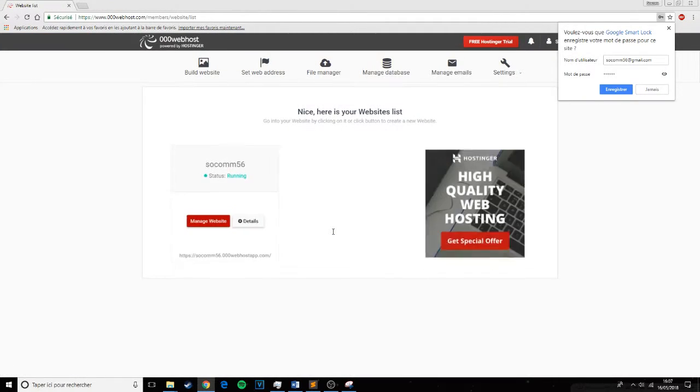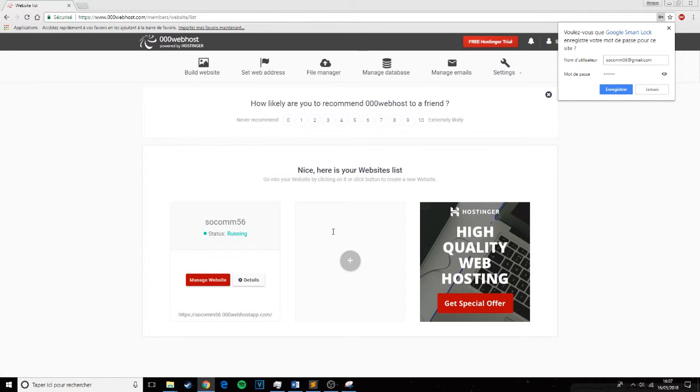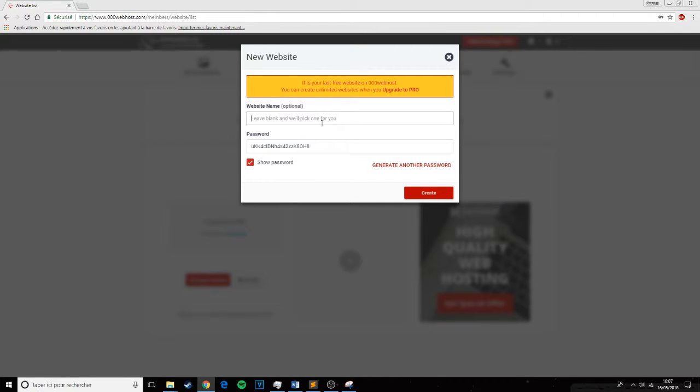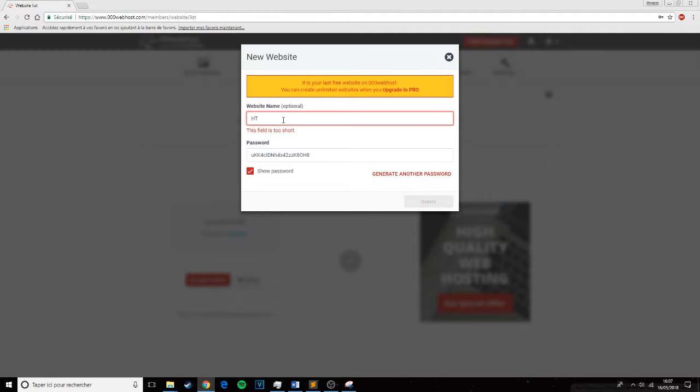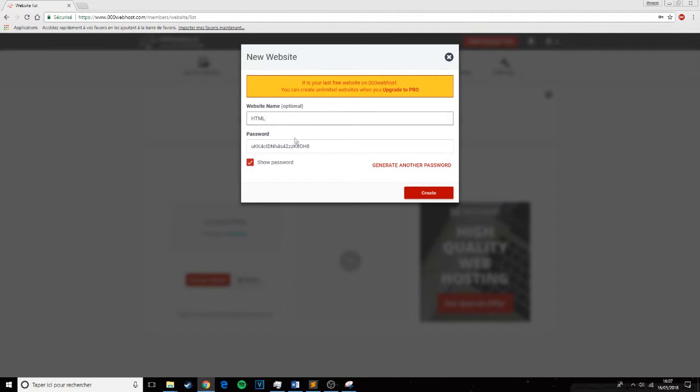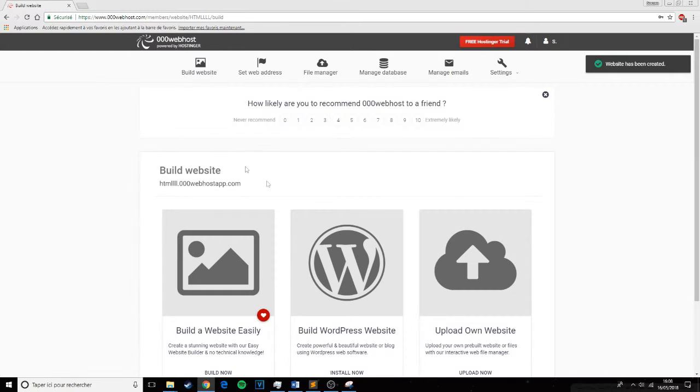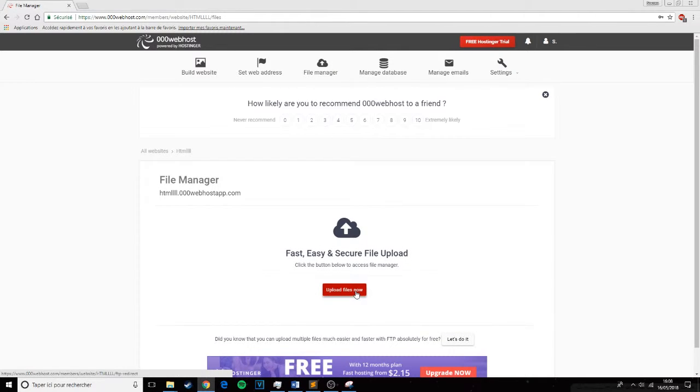Next, you click on the plus here. You choose the name of your website, so HTML for me. Okay, now you have to go on File Manager, upload file now.